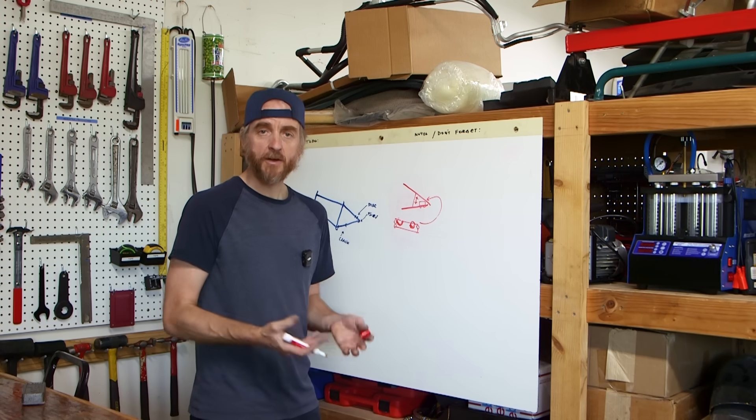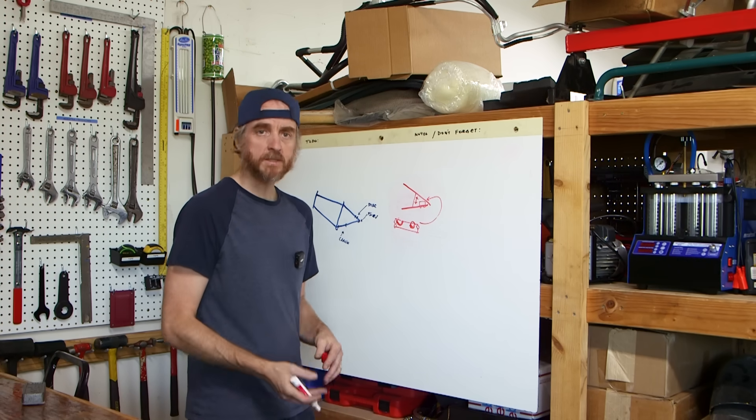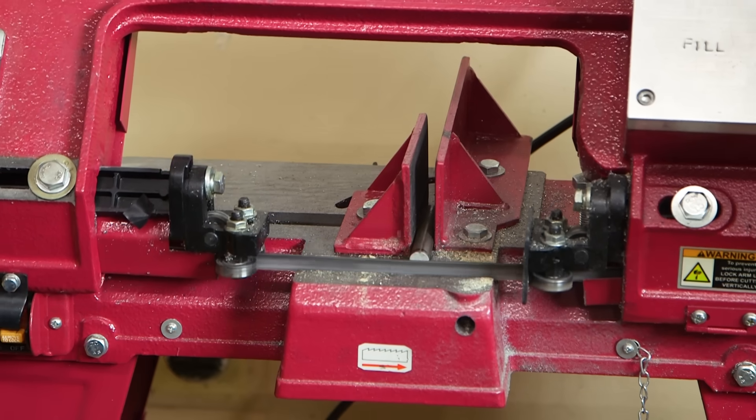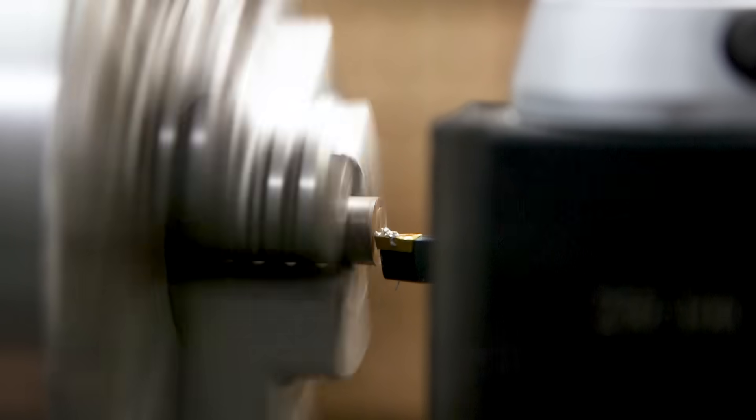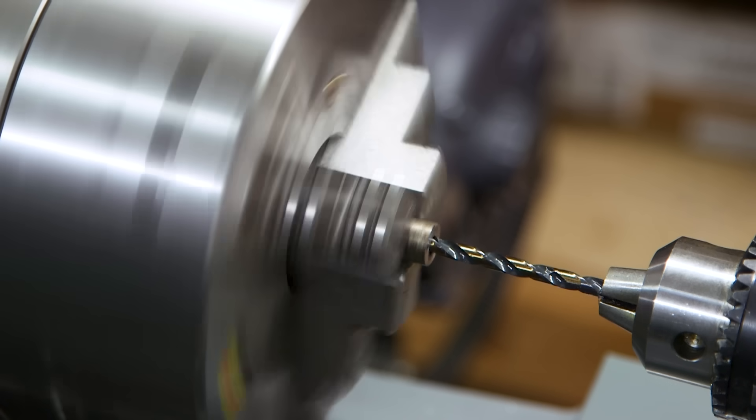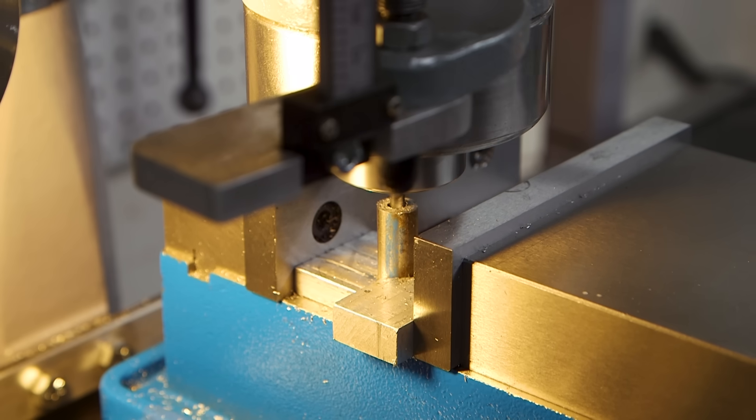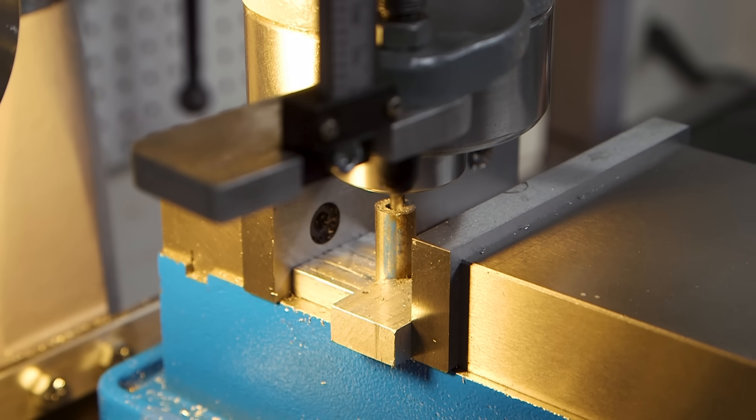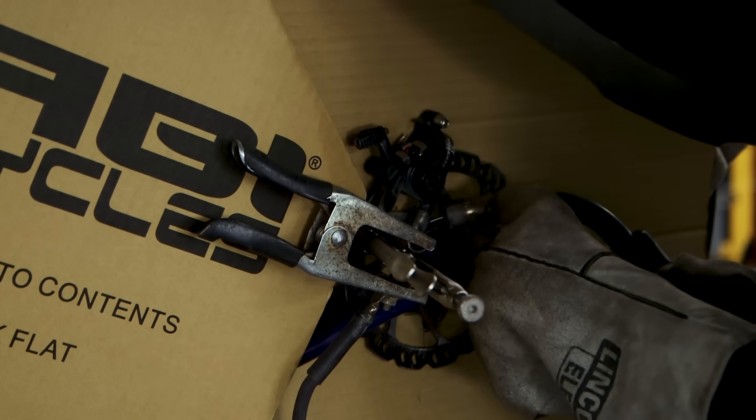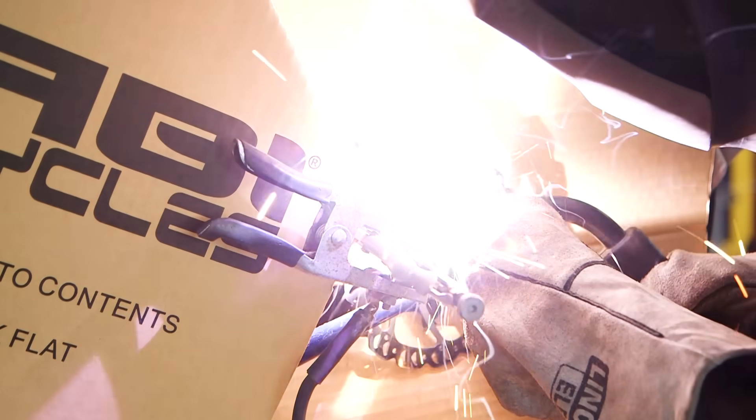Once I had the stay notched, I figured out the geometry for some spools. I made these out of some half-inch steel rod that I had on hand. I cleaned them up in the lathe to give them a good surface for mounting the caliper, and then I drilled them out for a 5 millimeter bolt. Because the caliper is going to mount directly to the frame without any sort of an adapter, I needed some adjustability. So I took the lower bracket, I put it in the mill and I slotted it out. Once the spools were done, I bolted them to the caliper to make sure they fit and I welded them in place.